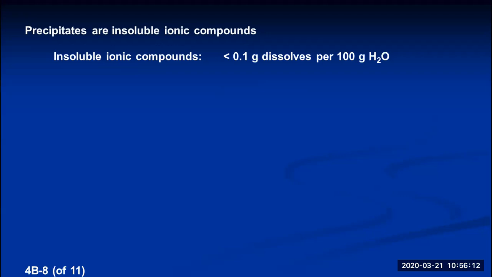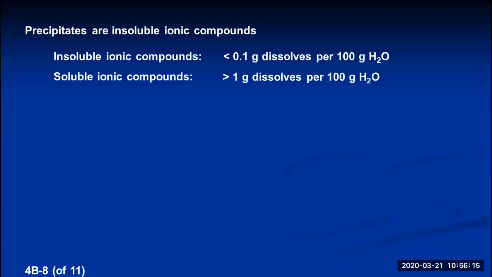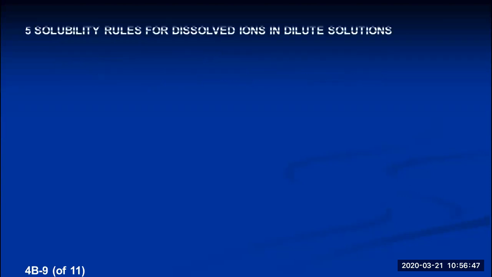Something that's soluble in water is defined as anything that will dissolve more than 1 gram per 100 grams of water. Sodium chloride is like this. You can dissolve 50 grams of sodium chloride in 100 grams of water at room temperature. So these are called soluble salts. You notice there's a little gap in there. We're going to ignore the gap for this semester, but if your solubility is between 0.1 and 1, you are called partially soluble, and that's a gray region that we're not going to deal with at this time. But we'll assume that ionic compounds either fit into the soluble realm or the insoluble realm, and we want to tell you how you predict that.